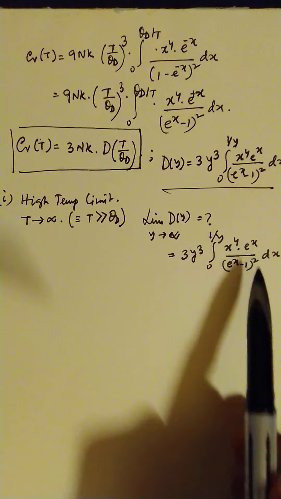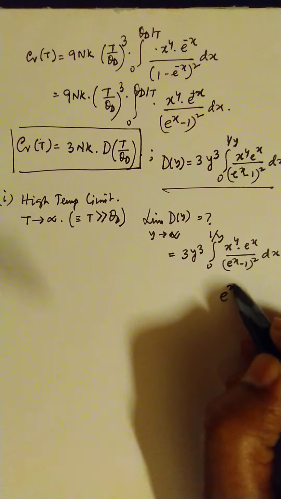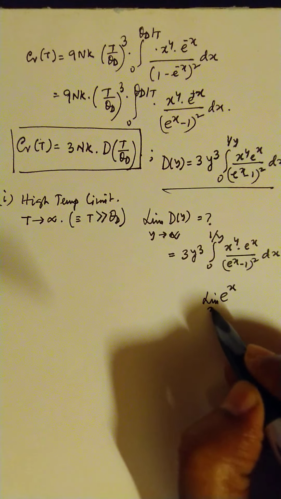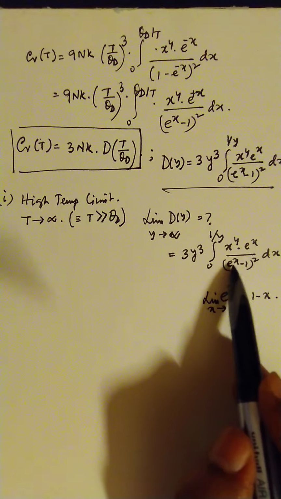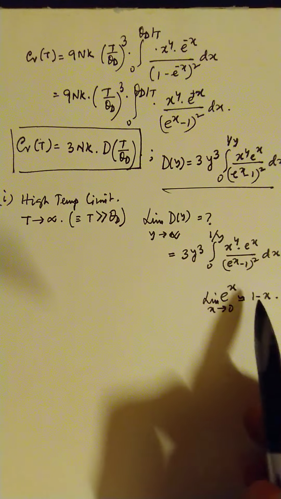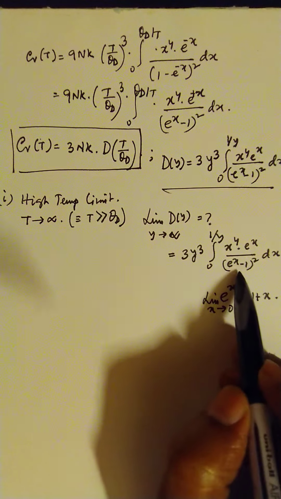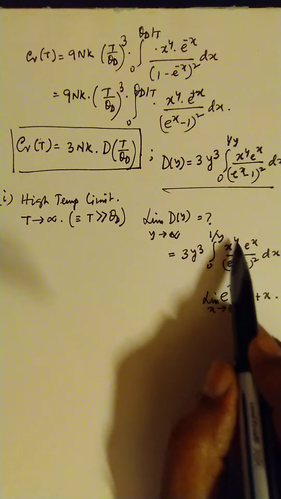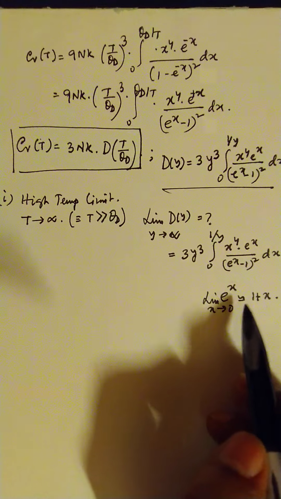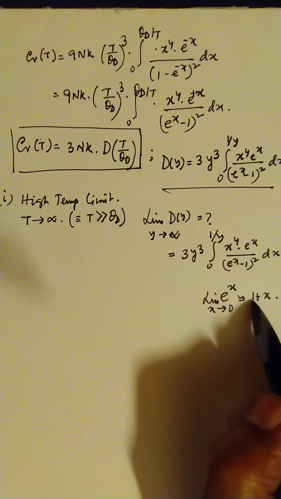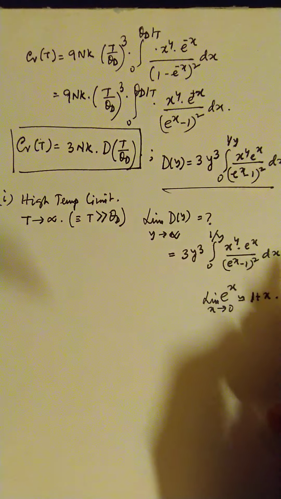Once x values are very small, this denominator can be expanded, like before, e to the power x with x tending to 0 can be written as 1 plus x. So e to the power x minus 1 becomes 1 plus x minus 1, that becomes x. So x square, then one x square gets cancelled out. So it becomes x square e to the power x. And when x is very small, and you only have to compare with a value of 1, right? So e to the power x can again be put as 1.